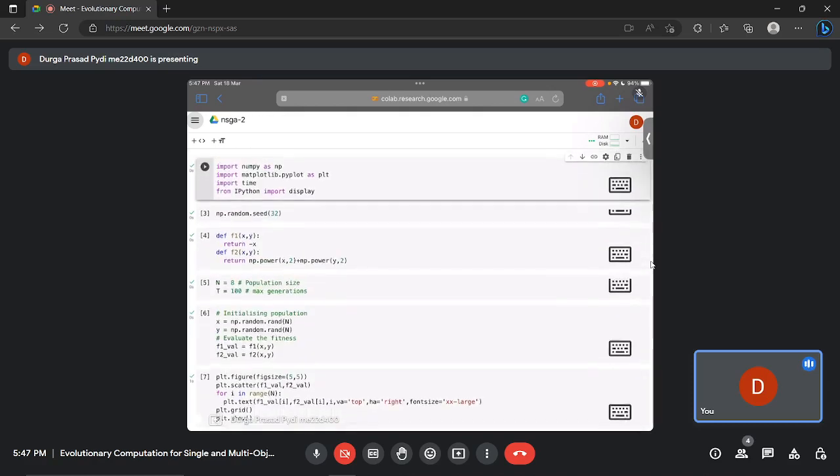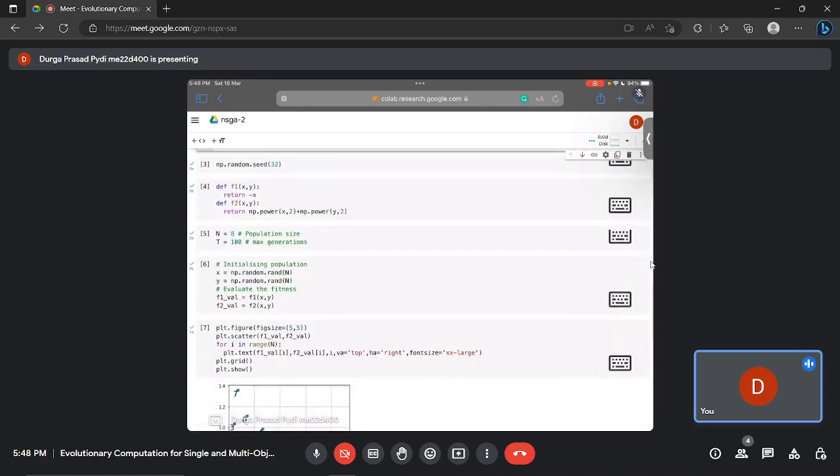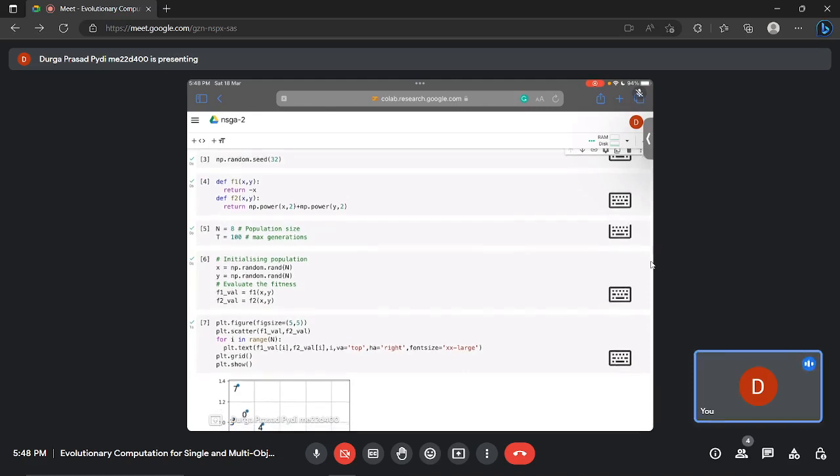The first lines are basically your import statements. These are various libraries which someone has already developed and we are just using them. Nothing more than that. The next part is where you define your functions. We have f1 and f2. In f1 I have written return minus x, which means f1 is equivalent to minus x. The next function is f2, which in our case is x square plus y square. np dot power does the power, similar to the Excel power method, x comma 2 and y comma 2. Summing both of them is equivalent to x square plus y square.